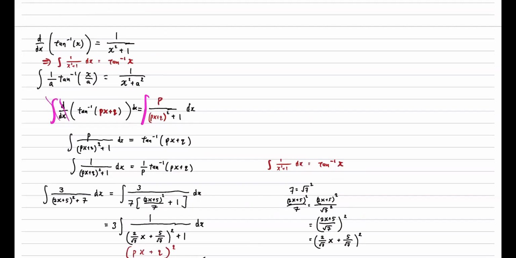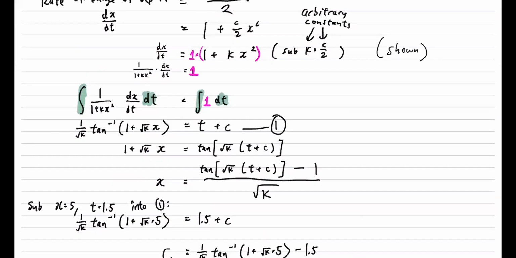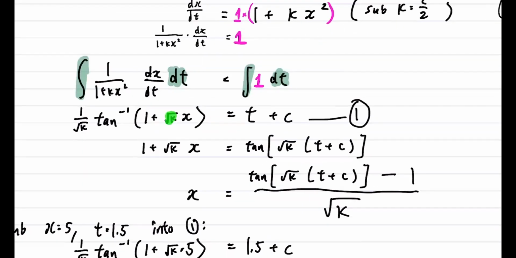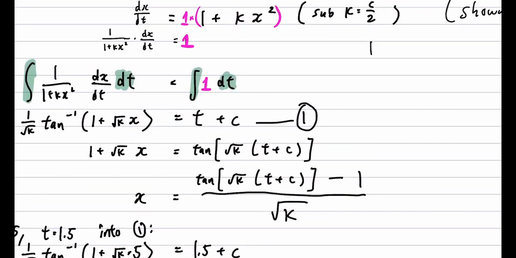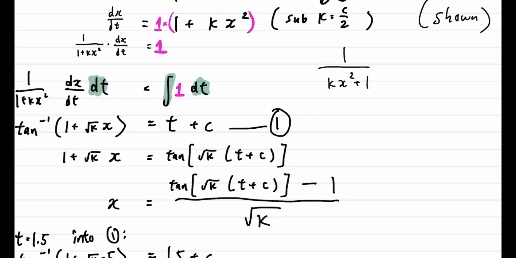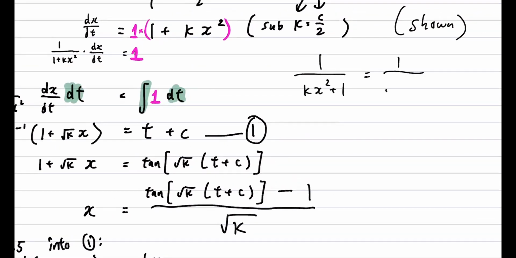Let's go back to the actual question. So yeah, after you integrate this out, here your px plus q, your p, you need to realize that the 1 over kx squared plus 1, I just swap them around, 1 plus kx squared, you can rewrite as 1 over square root of k times x bracket square plus 1. Can you see? Yeah. The k must be rewritten as a square root bracket then power 2.